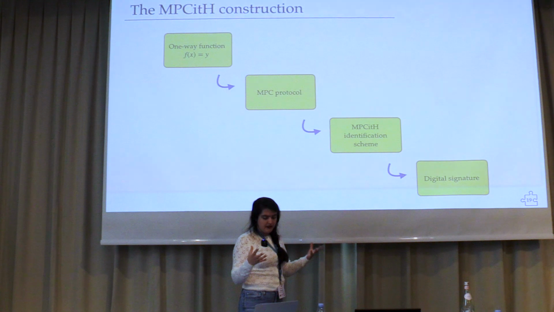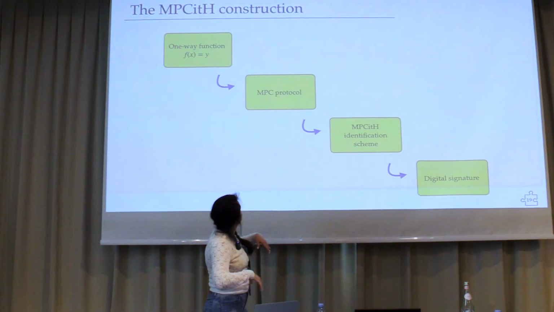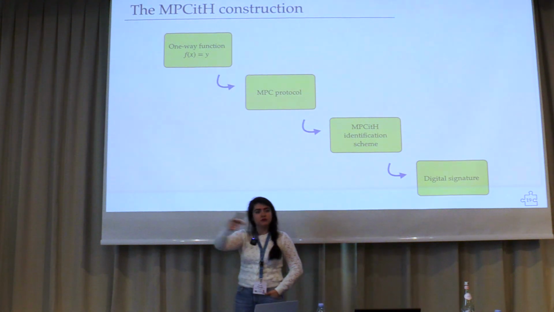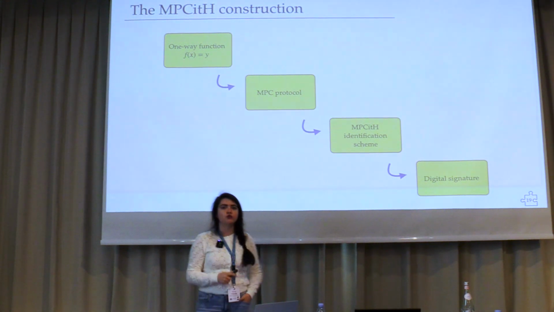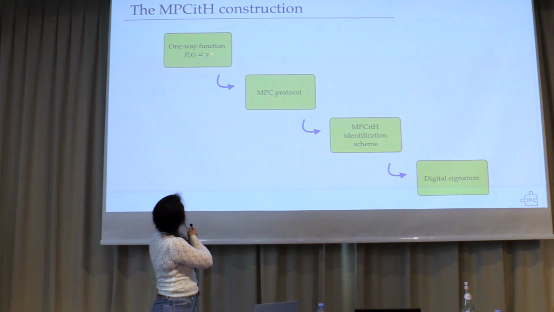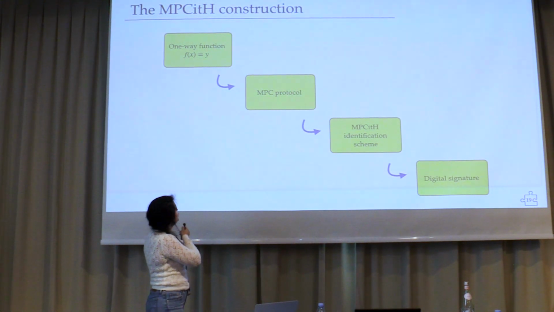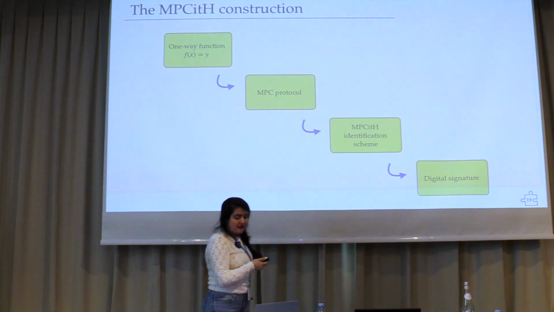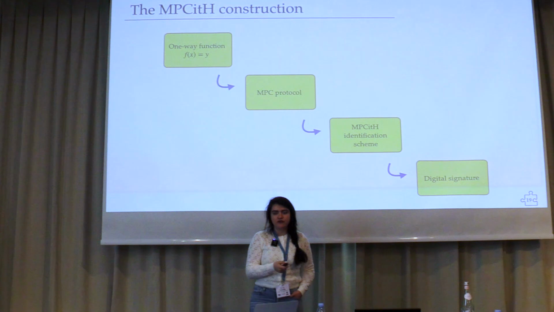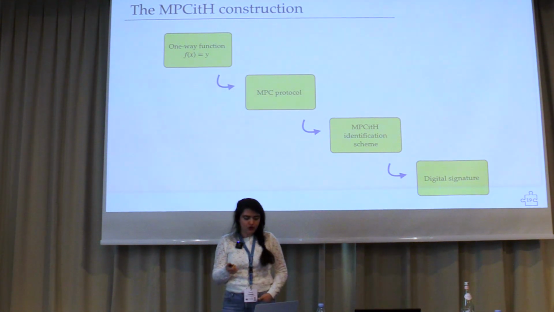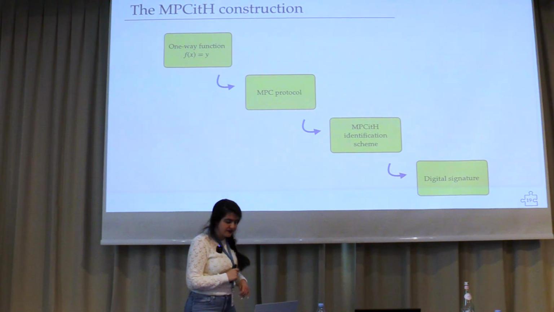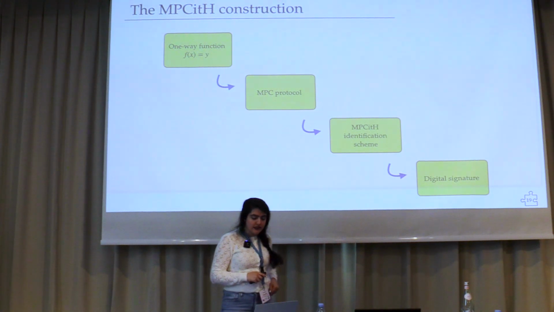Okay, so first, at a very high level, you pick a problem, right? I said before, hard problem equals cryptography, usually, if you know how to do it. You pick a hard problem, this one-way function, and from this, you build an MPC protocol. MPC stands for multi-party computation. So you compute something in a shared manner between several participants. We will see what this looks like.